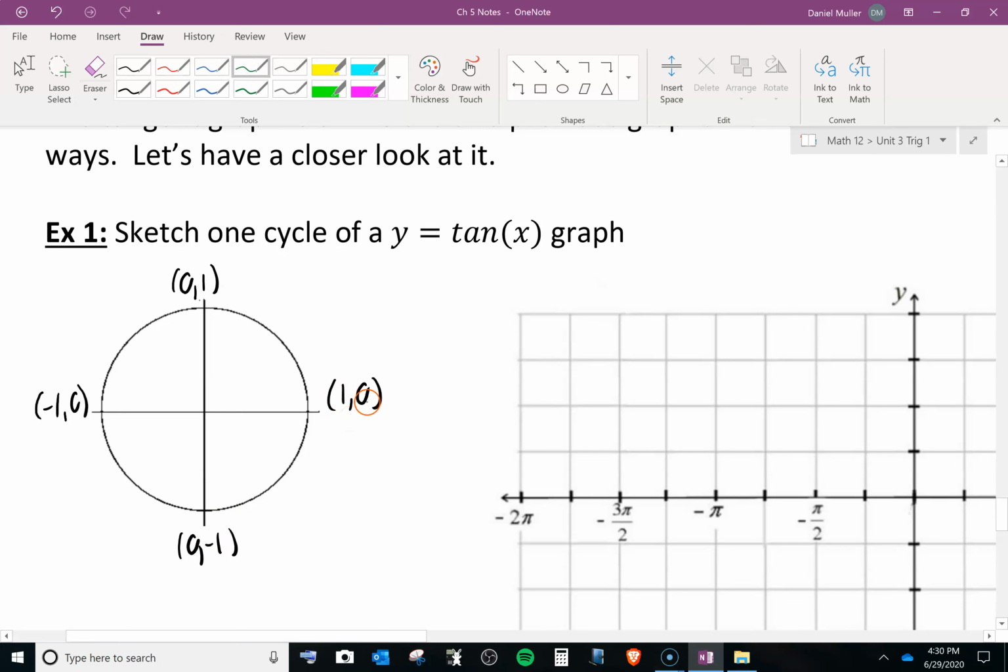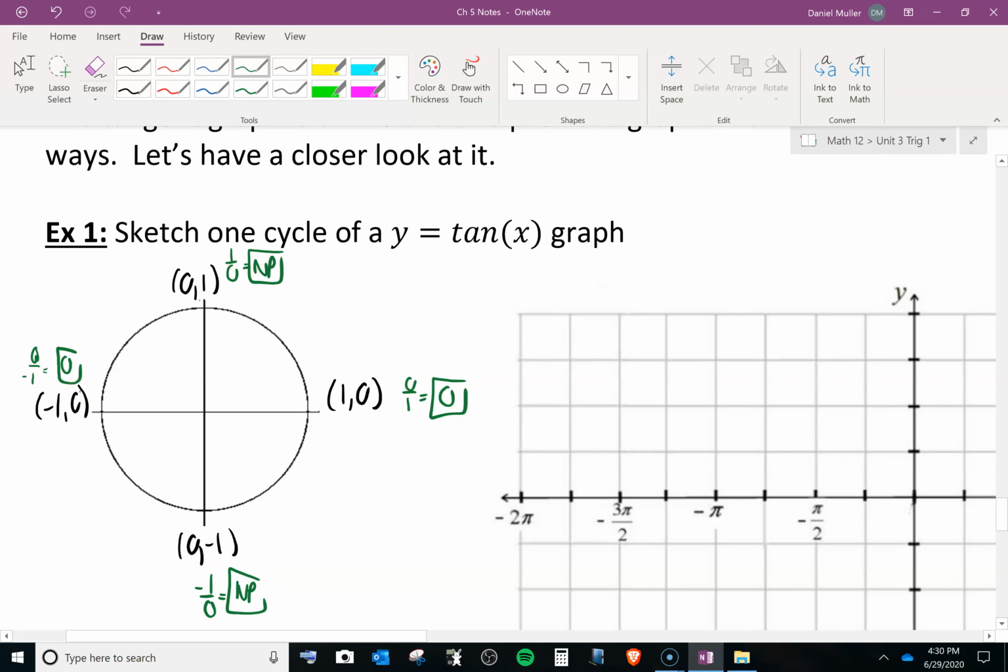So we've done this a number of times, but tangent is sine over cos, which is 0 over 1, which is 0 for this one. This is going to be 1 over 0, the right over the left, which is not possible. Then you're going to have here, the 0 over negative 1. 0 over anything is going to be 0. And then here we have negative 1, so the sine over the cosine, which is negative 1 over 0, not possible. So that's what we get. We get 0, not possible, 0, not possible.